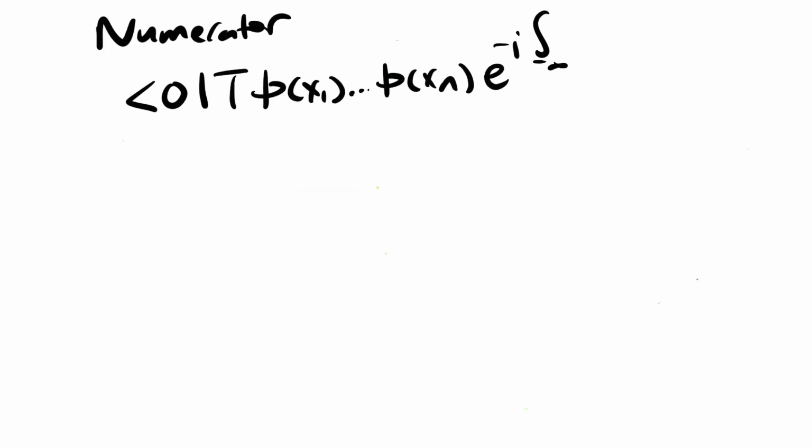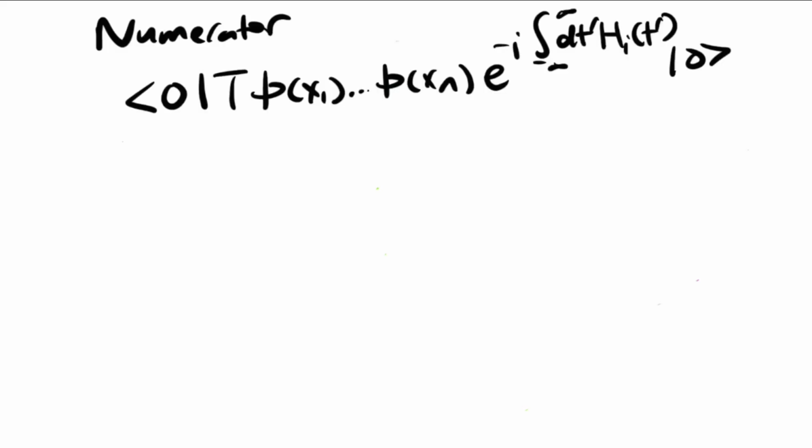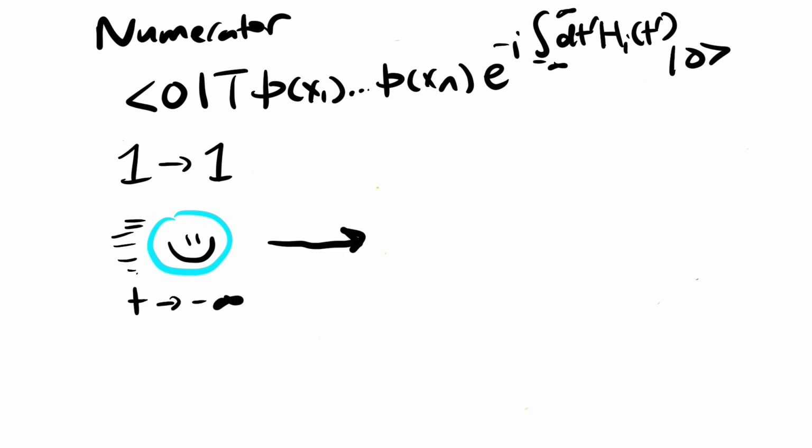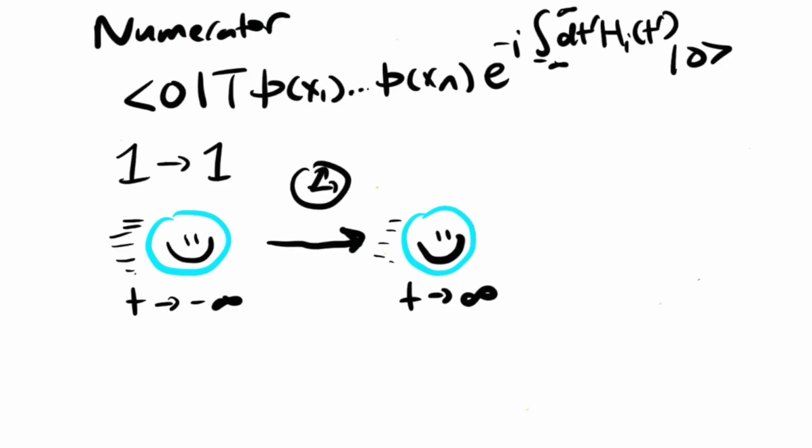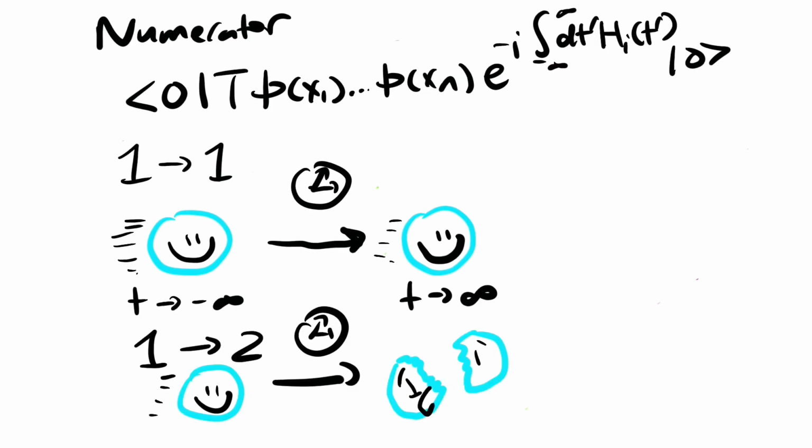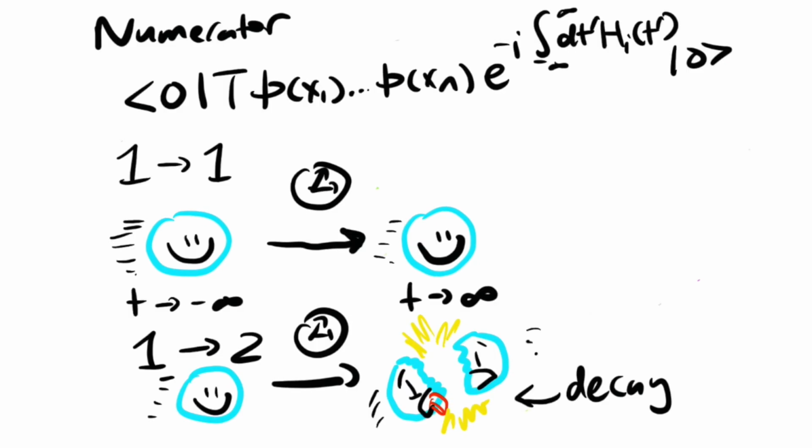Okay, so now we have these bubble diagrams out of the way. We still have to deal with the numerator. Don't worry, the same concept will still apply. For simplicity, let's consider 1-to-1 scattering instead of 2-to-2 scattering. You might wonder what is meant by 1-to-1 scattering. How can we have an interaction if there are no particles to interact with? Well, this is where the self-interaction comes into play. It is possible for one particle to decay to 2 particles, so having one particle come out is not a trivial process. And technically it isn't scattering since we don't have multiple particles, but you probably get what I mean.